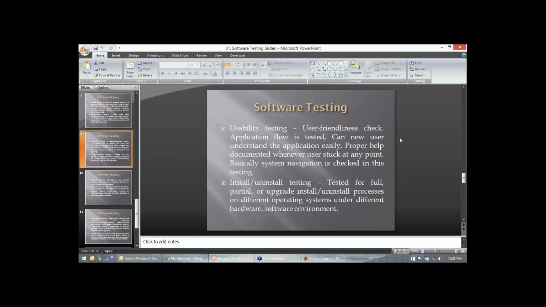So that is usability testing. You're trying to see how user friendly the application is or not. Here, the application flow is tested. As a new user, you want things to get straight to the point. You don't want things upside down and in chaos, and then the customer ends up saying, this site is not good, I'm not going to buy because there's no sign in button and no add to cart button.